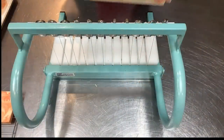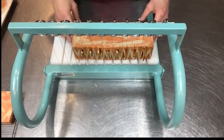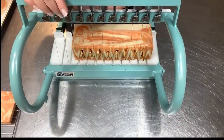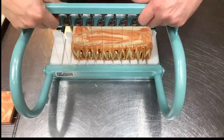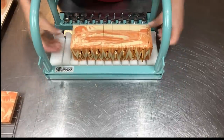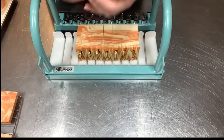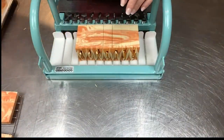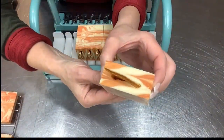All right, last loaf here. So far we haven't hit any oranges, so it's feeling very promising. With skinny embeds, it's not quite as nail biting as when you have the big fat embeds and it's hard to get past them, but we did it. Yay. Happy, happy. Oh, these swirls. Look at that. I will definitely do soapy patterns at the end because, you know, I love soapy patterns. I just think they're so fun.